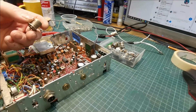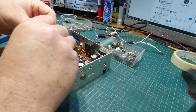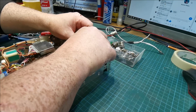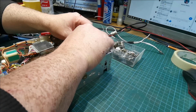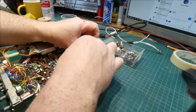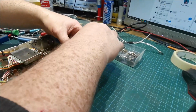So, what we need to do is we need this tab on it. And that's where your ground solders onto. Because you can't solder onto the bloody socket. It doesn't work. Bit fiddly because the SWR board is very close to the side of that. Come on. Now, go on. Stop being awkward. Oh, here we go.